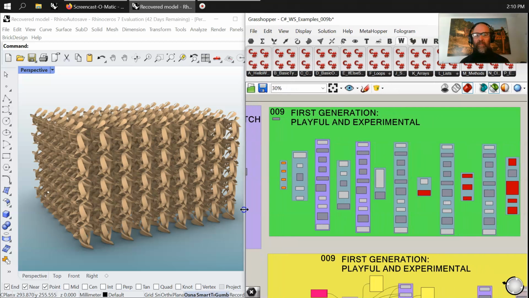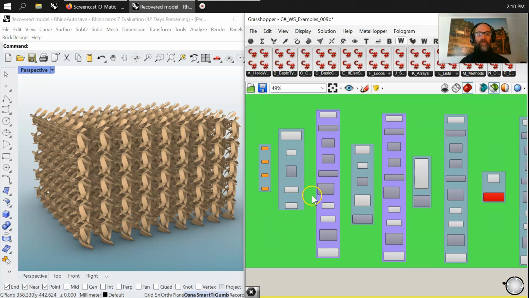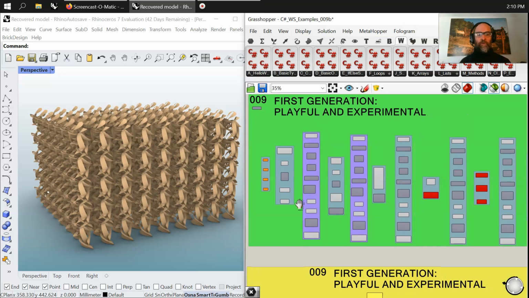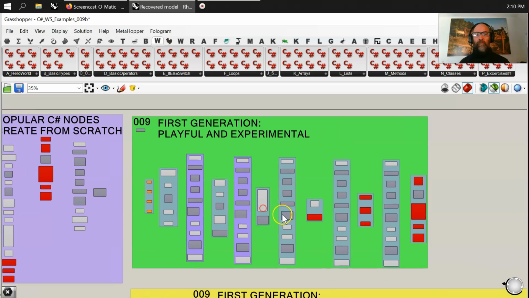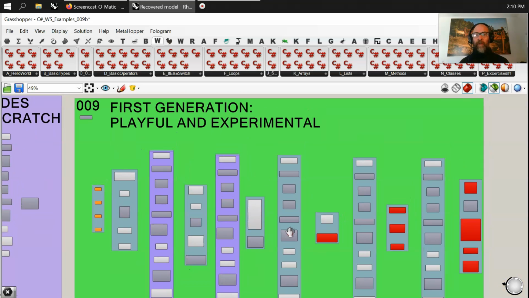And a lot of people will look at me and say, well, why did you just draw out a curve, make the curve you want, and then put it into a grid of points? Well, I wanted to do that, but I thought it would be best to do that through C#. So what I did was I set up a scenario here, that this would be my first generation play. And I'll try and make sense of this.